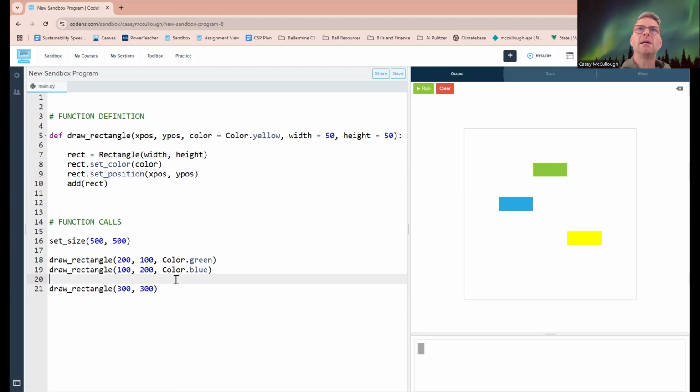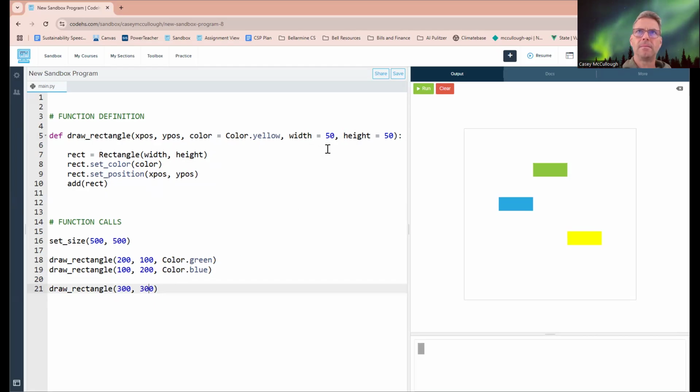And so if you look carefully, you'll realize that the only two values that you need to provide to the draw rectangle method are the first two, right? You need to provide an X position and a Y position. So that means this call should still be fine.